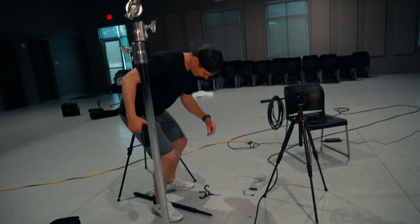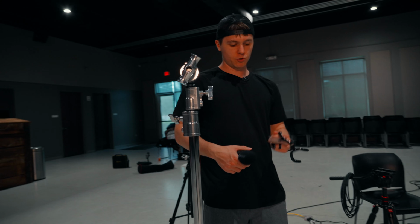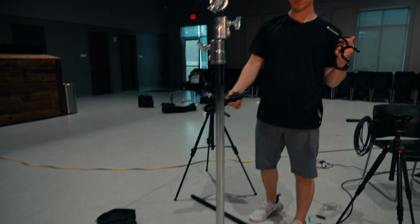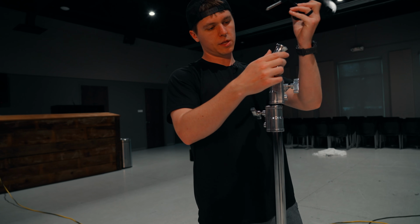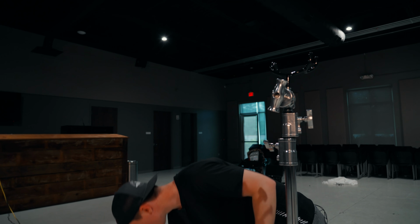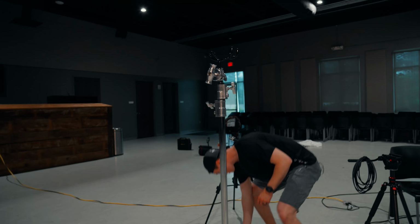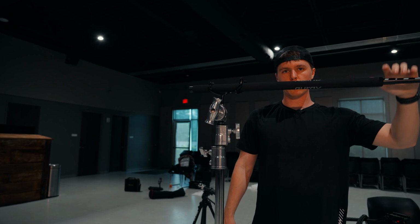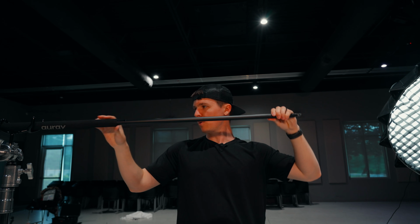Now there are specific like boom pole holders, which I haven't messed with a ton, but I do really like this solution that I have here, which is just a boom pole as well as like a pretty cheap boom pole holder. These are like 20-30 bucks or something like that. And these can just go in the C-stands that hopefully you already have. So we're nice and sturdy, and then throw a sandbag on there. And then our boom pole, which is just gonna kind of sit in there like that. So all the weight's gonna be on this end, pretty basic. Extend this out, and as I extend it, I like to give it a little more room in the back.